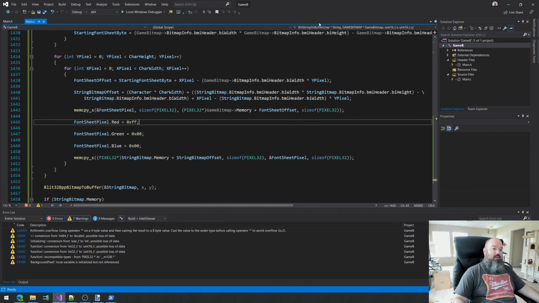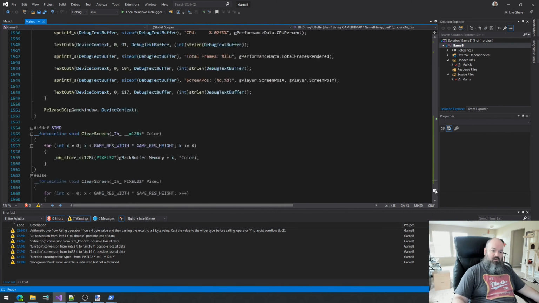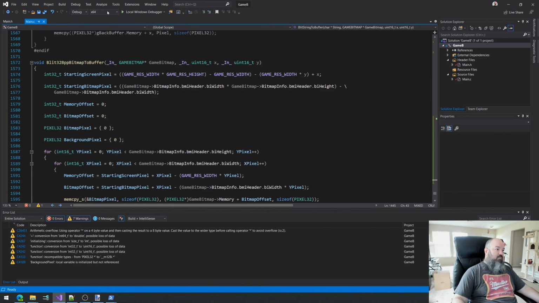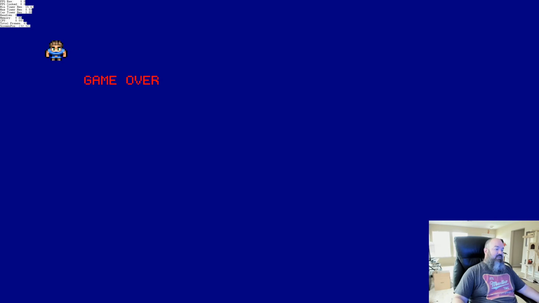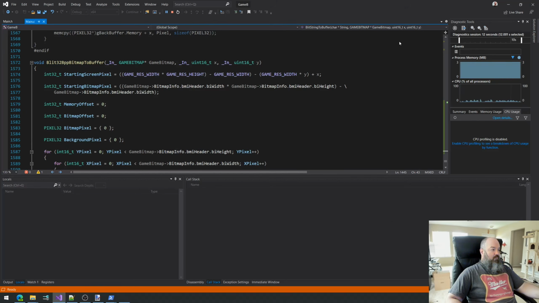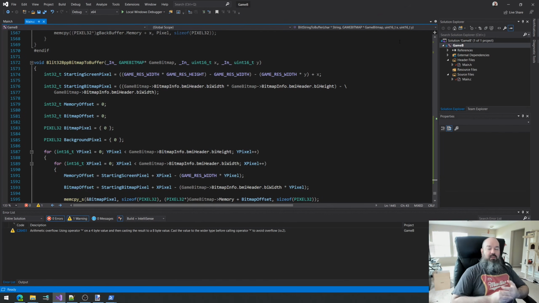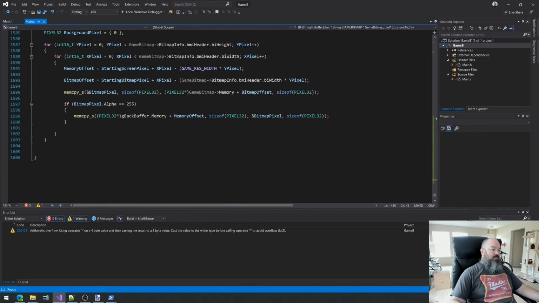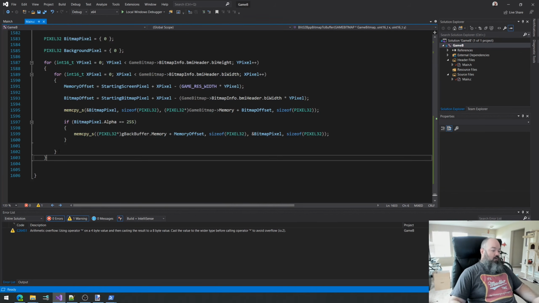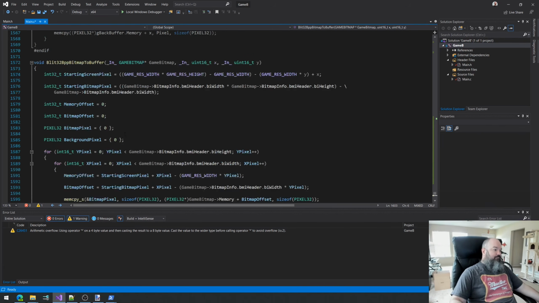However, I think that probably puts us at the end of our time. And it's a good stopping place too. I mean, we have text. So the first thing I'm going to do with this text is replace the debug stuff up there. Then we will have just a little bit less reliance on the Windows API, because we won't be using those text out function calls anymore. But yeah, that pretty much does it.